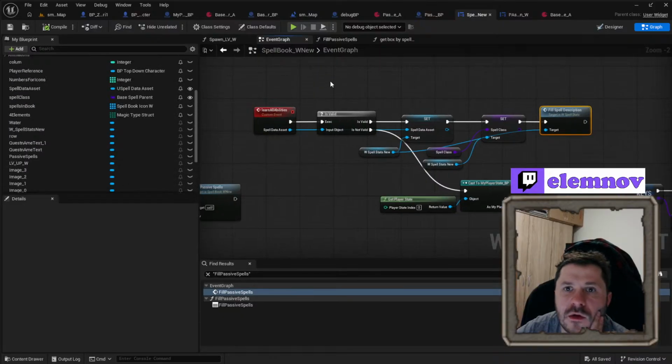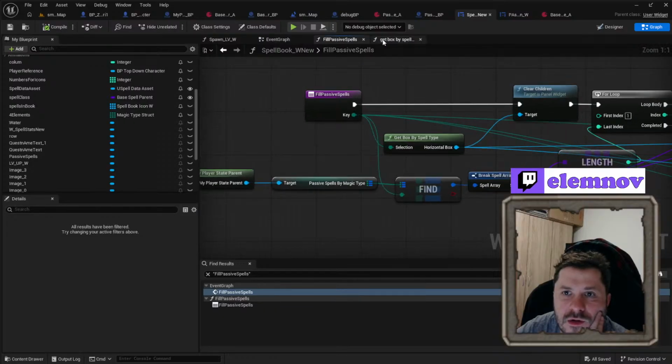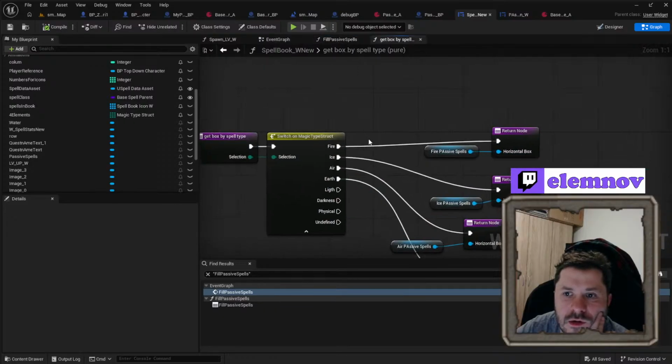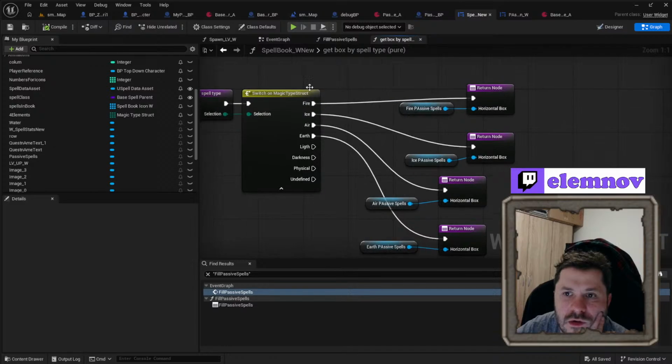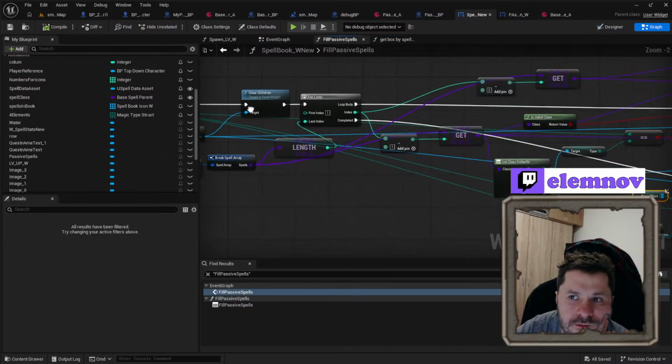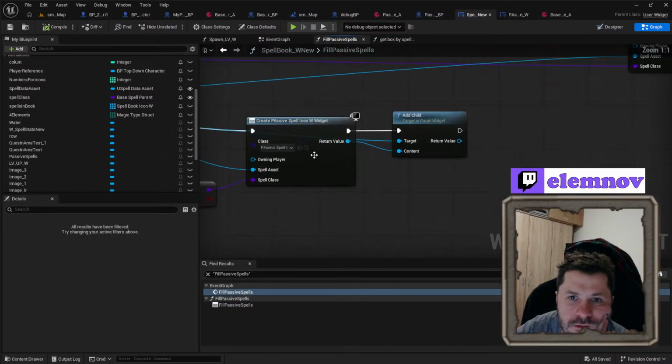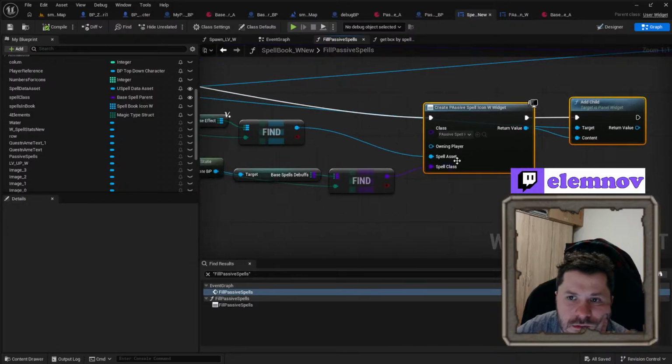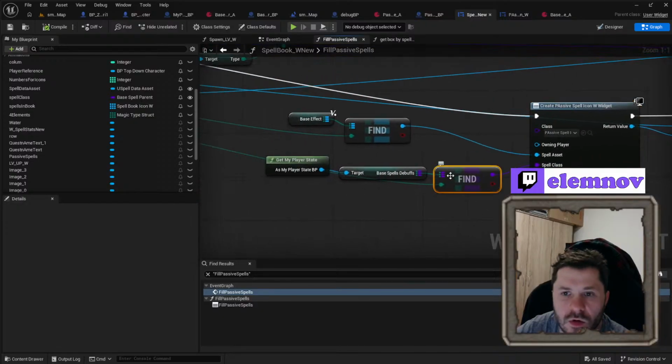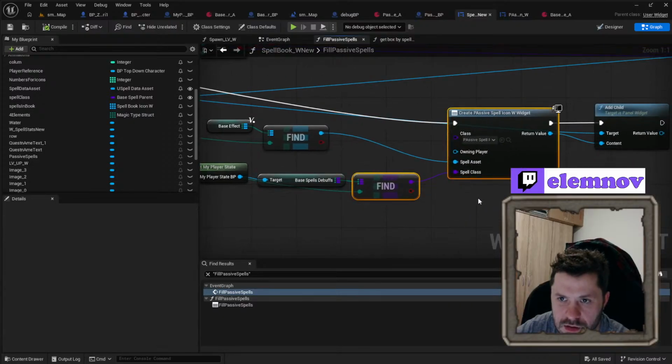No, it's different. Few passive spells. This is the spells box. Okay. Okay. Base spell debuff. Yes.